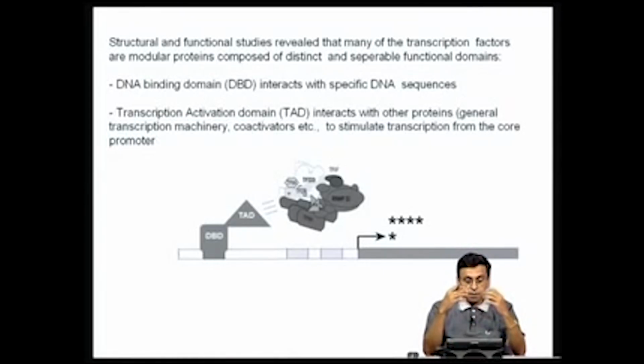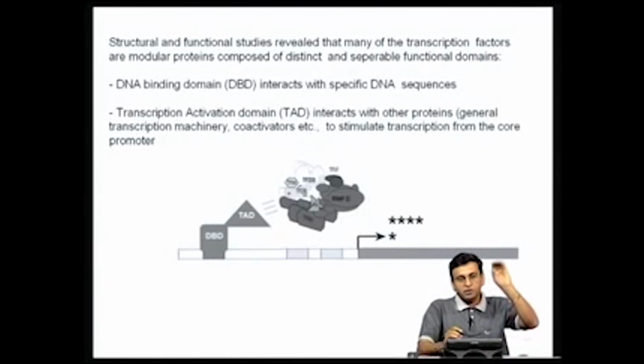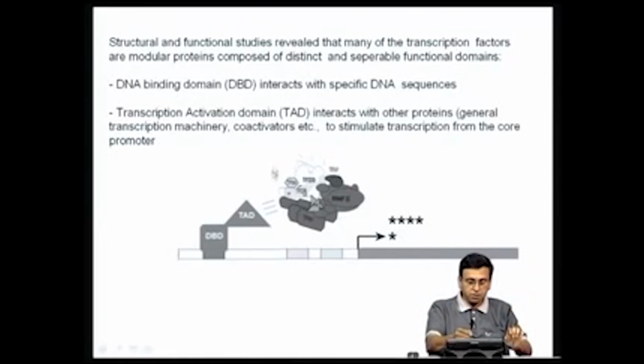Through these kinds of studies, it became very clear that transcription factors are modular proteins, composed of distinct and separable functional domains. Two important domains emerged. Remember, when you say we have a transcription factor, it has to bind to a specific sequence in the promoter, and once it binds, it has to interact with the general transcription machinery and activate transcription. So most of the transcription factors which people studied contained at least two major domains.